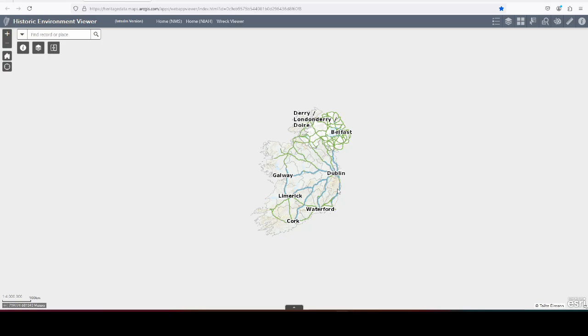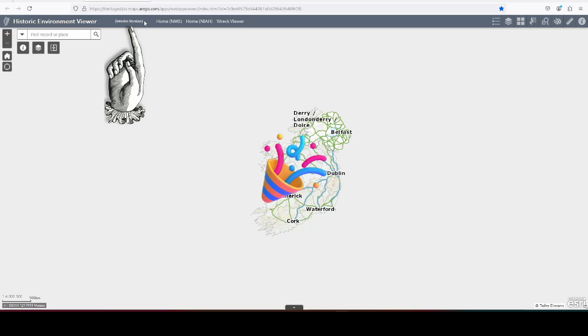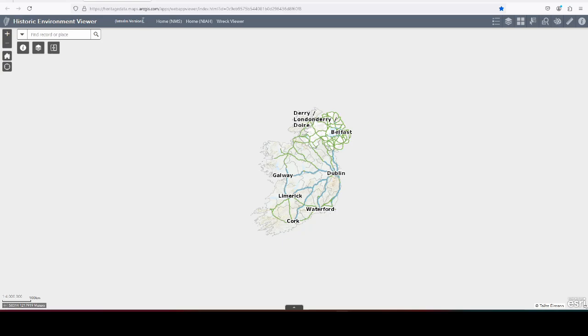Then another very important thing to say is that at the top here, after where it says Historic Environment Viewer, it says Interim version. This is very important at the moment. Something happened to their map and their database last August, so a year ago now, so it's the first anniversary. I'm being sarcastic. And they haven't been able to fix it since the last year. This has certain repercussions.